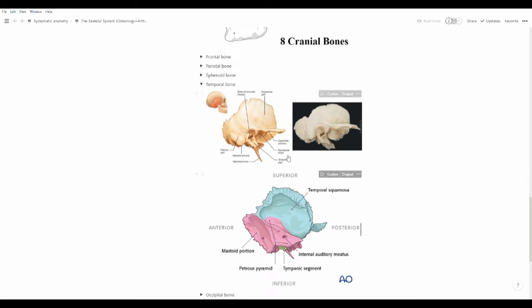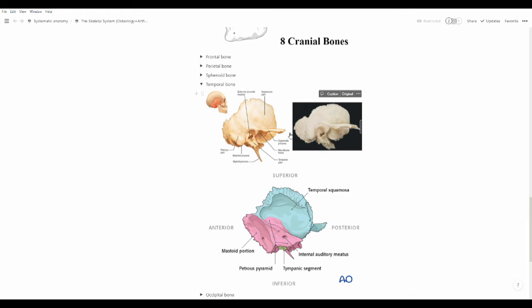That's why it's the temporal bone, and it has this hole here, the external acoustic meatus, and inside we have the internal auditory meatus. It's basically where your ears are, where the sounds go inside. That's very interesting to look at. Here's a view of it from the outside, and here's another view from the inside. It also has this process here called the zygomatic process. And why is it called the zygomatic process?